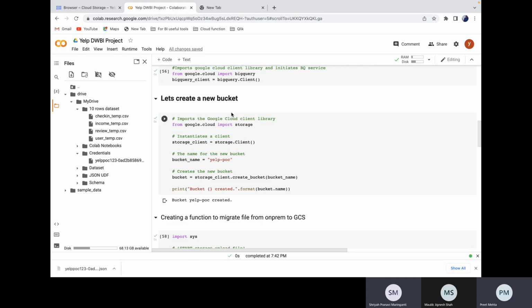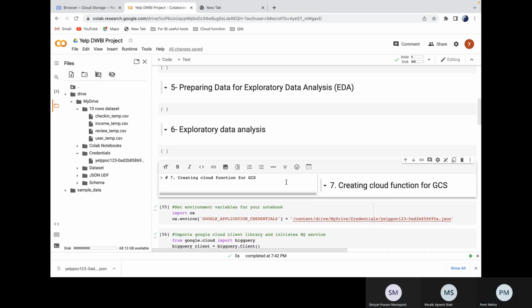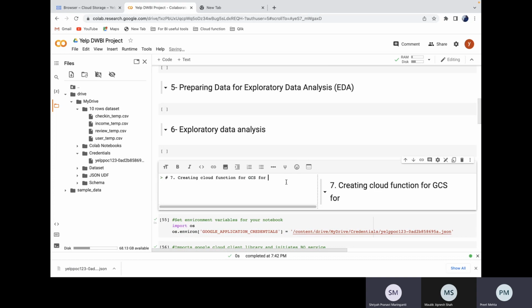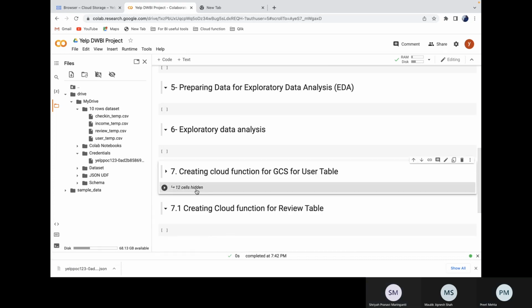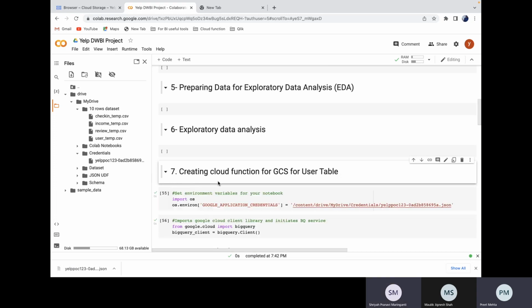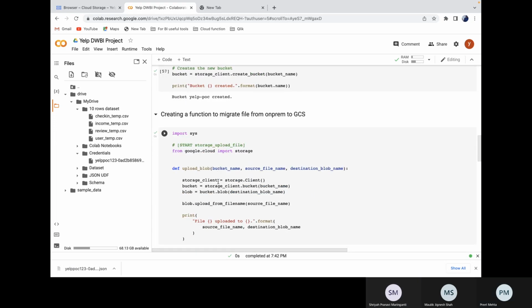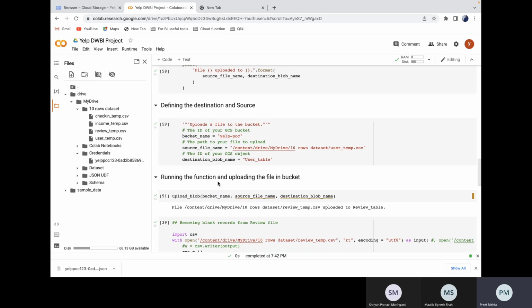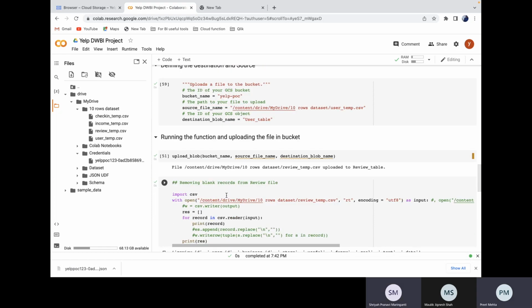So this is for user table. All the steps you have to write down over here for review table. I'm doing it for user table. We can do it together as well, but that will create some confusion for others. Others, you mean you and Akshaya? Yeah. As everyone wants to learn this, we create separate ones.